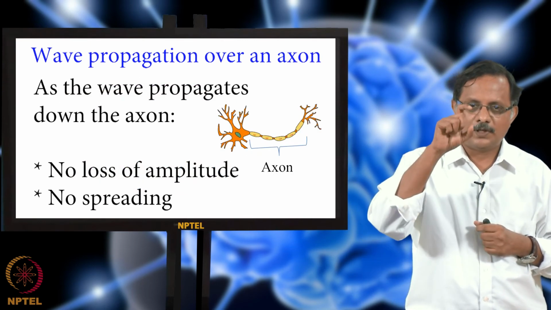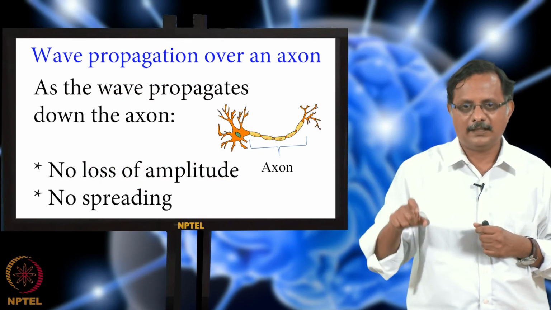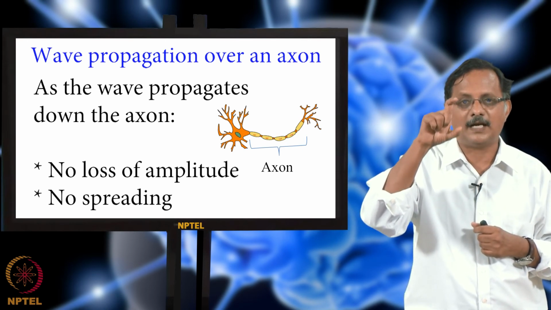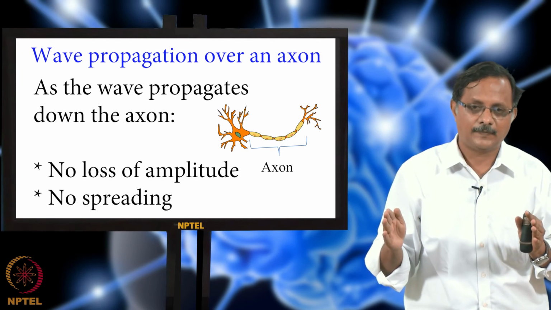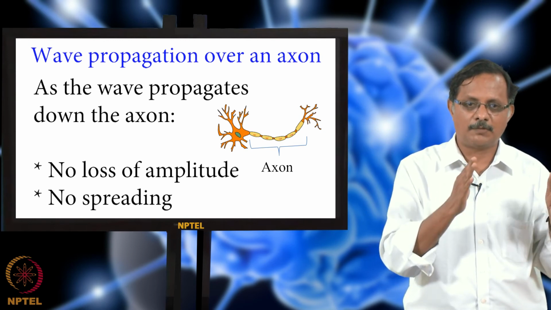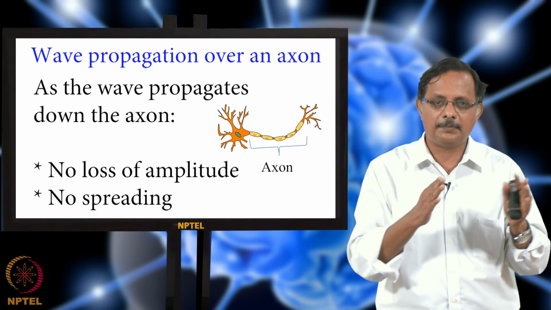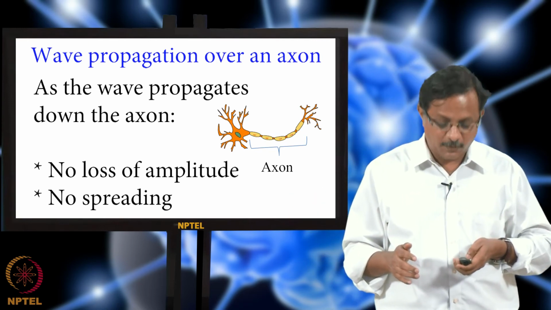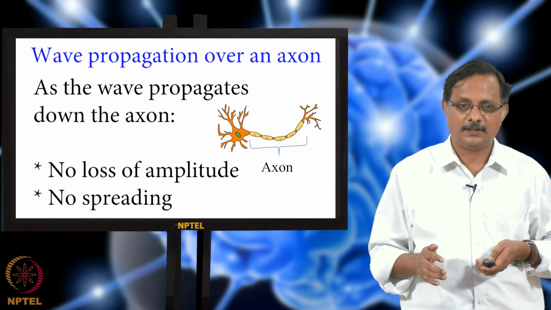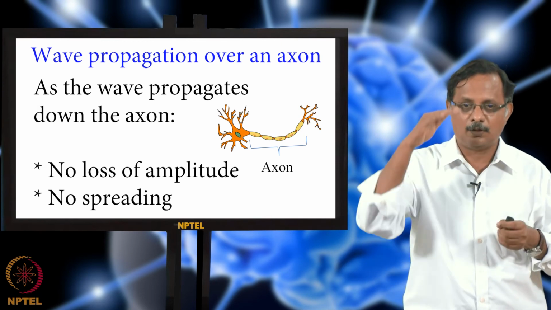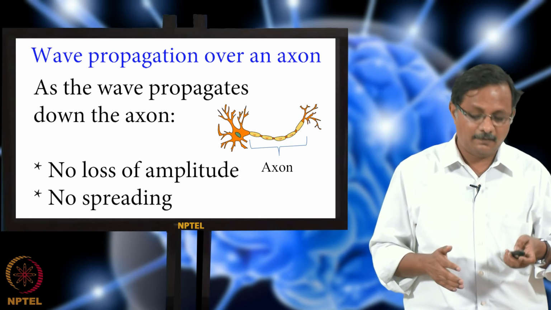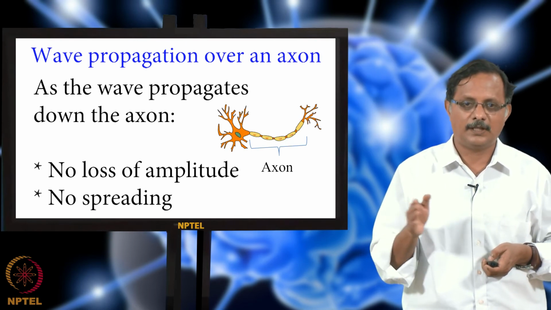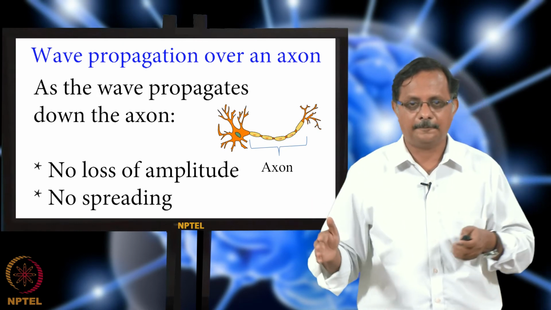If you measure the voltage at various points along the axon, at every point the action potential, or the voltage wave, has a fixed amplitude and width in time. Therefore, as the action potential propagates along the axon, its shape is intact, there is no loss of amplitude and no spreading in time. But what happens on the dendritic side is totally different: as it propagates there, it loses amplitude and spreads in time, whereas on the axonal side it is intact.